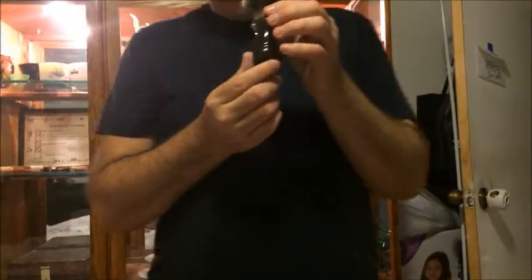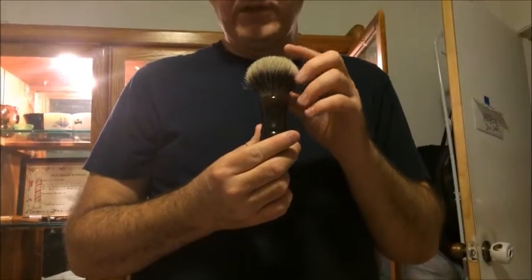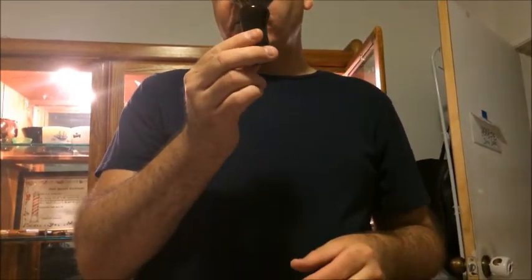This here is my Whippet Dog 24 millimeter High Mountain White in what he calls the tall amber handle. This was something I won in a giveaway on Shaving in the Lion's Den. And by the way, that is Shaving in the Lion's Den. I'm used to hearing my voiceover on my iPhone talk. My girlfriend just pointed out that it is Lion's Den.